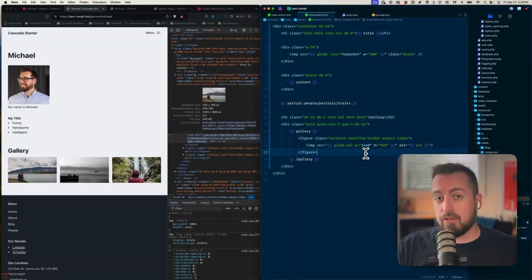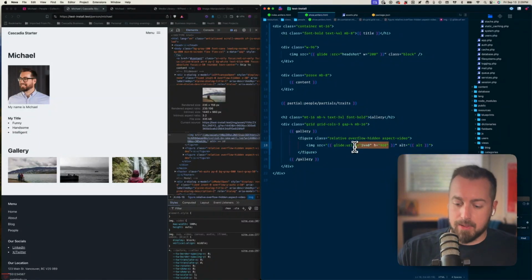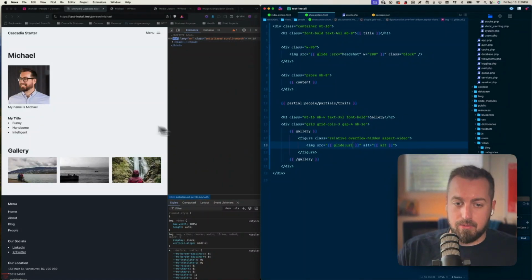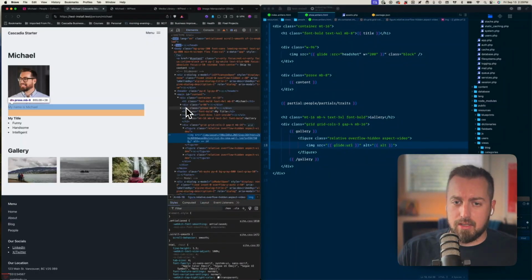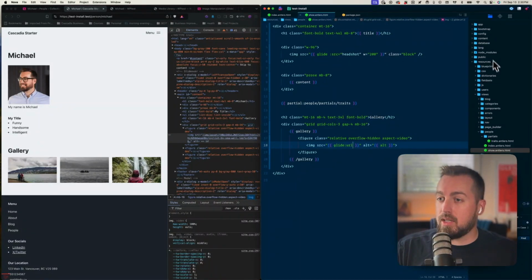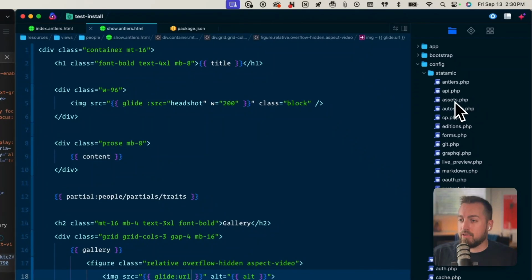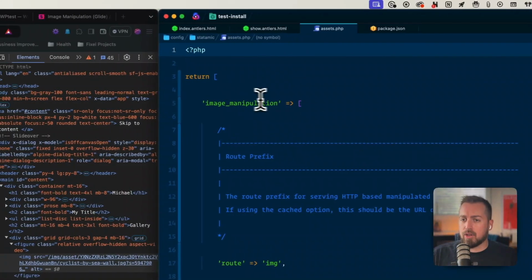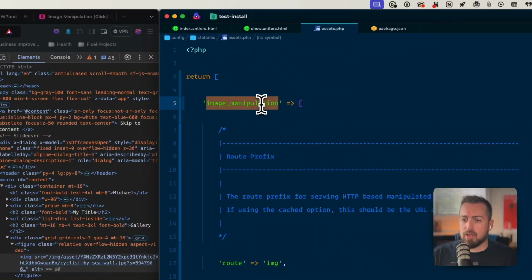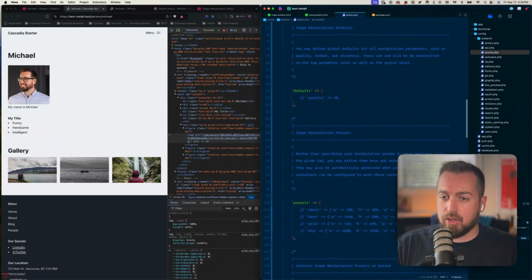But I can actually define preset image sizes in Statamic using the config. I'm just going to remove this for a second. And I'm going to go back to our other image sizes. And yep, it's our big one. So I'm just going to go up into the config directory in Statamic, and there's this assets file here. And you can see it's returning this array with some config options. And this one is image manipulation. So there's a whole bunch of stuff here, drivers and stuff we're not going to look at just now.